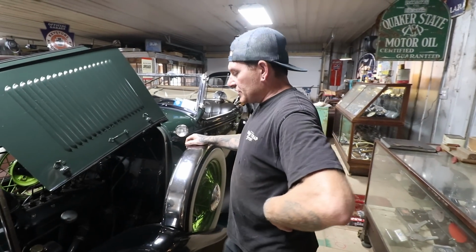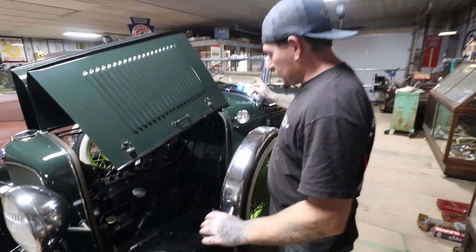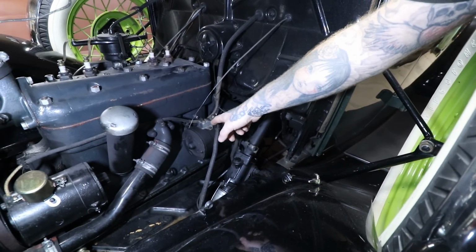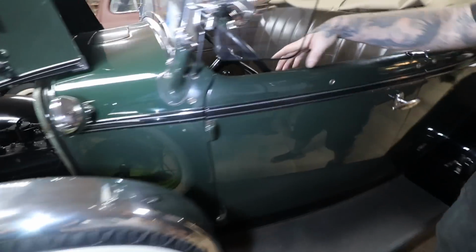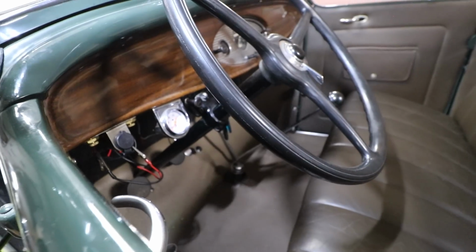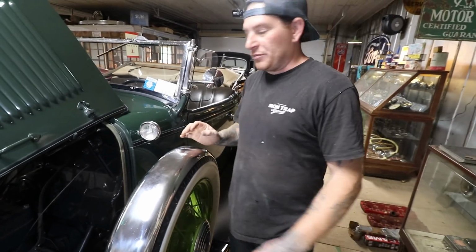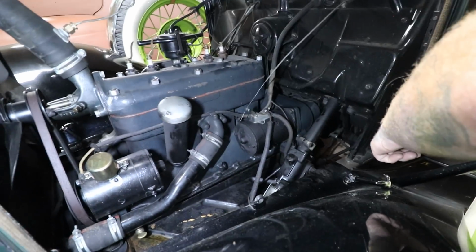All right, so under the hood on this car is obviously a 4-cylinder or B model. One thing that's interesting that actually fooled me when I first got in it was this has a cable that attaches to a knob to activate the starter here. So this is like your solenoid. And inside the car here, there is a little pull that is the start knob. So some of the other early Fords, like the V8s, have like a push button on the floor, a little button you push, and on this particular model, there is a pull there.